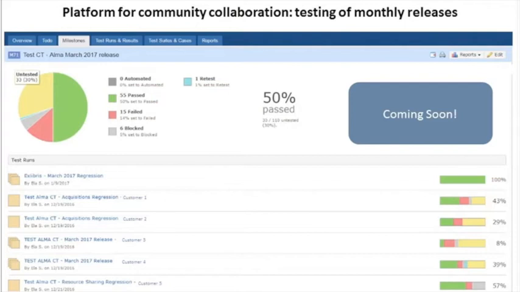We will shortly be giving more information about our open testing platform. Basically what this is, a platform for community collaboration related to the testing of monthly releases. Those of you who are Alma customers will know that Alma enjoys a monthly release cycle.